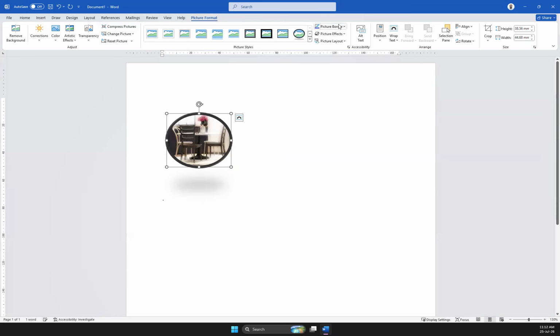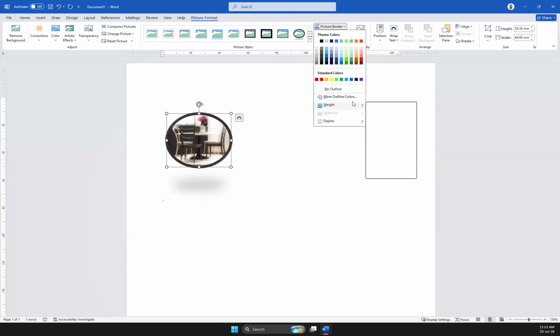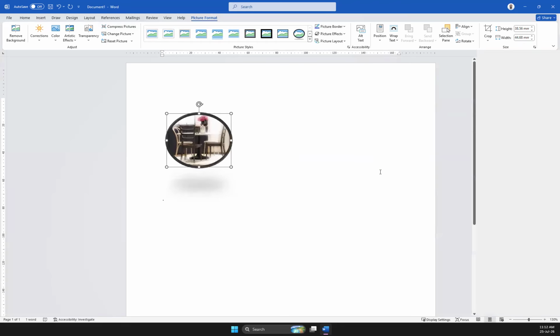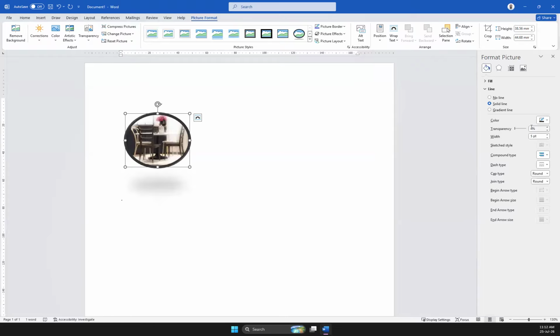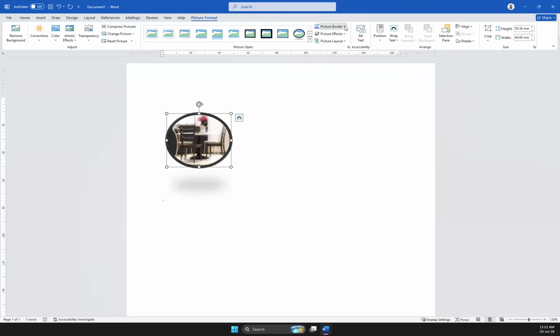And for the picture border, if you want to have a single line, not a very thick line, or you need it in different dash lines or something like that, then you can format it and select it.